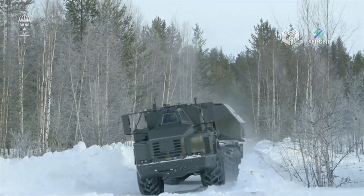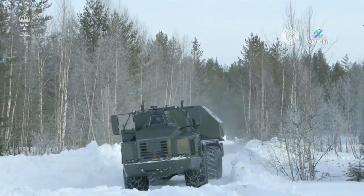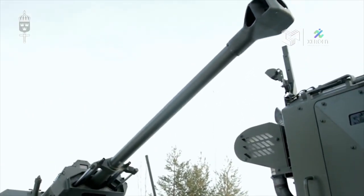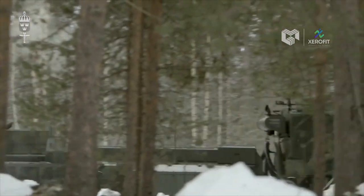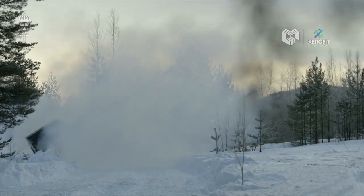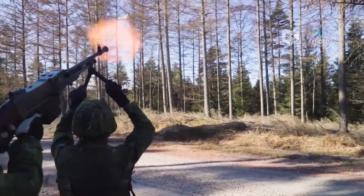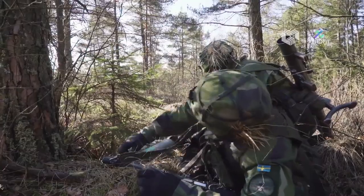The Archer is an exciting system, and BAE says that even more countries have been inquiring about ordering the system after Russia invaded Ukraine. Its capabilities are impressive, especially the speed of the truck and efficiency of operation. Ukraine could make good use of it. But now Stockholm is focusing more on individual equipment for Ukrainian soldiers. Until present, Sweden has not offered all kinds of advanced weapons systems to Kyiv.